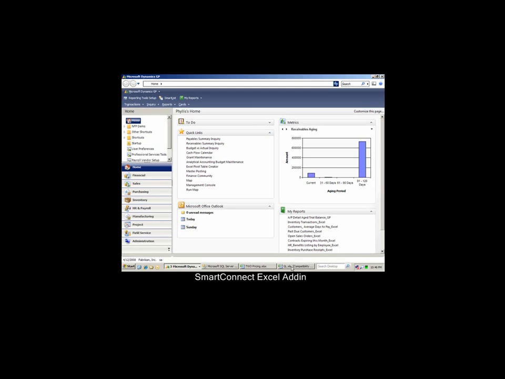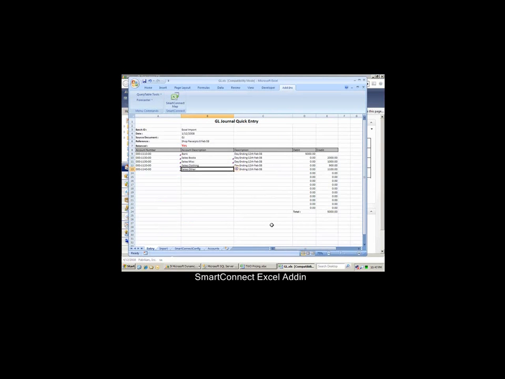Take a look at the first example. Jump out here into Excel where I've got a predefined GL journal entry. As you can see, account number, account description, individual line description, and the amounts for debit and credit, which come through to 5,000. In this case, we've got a store that needs to enter daily takings and update those into the general ledger of Great Plains.